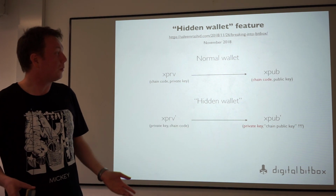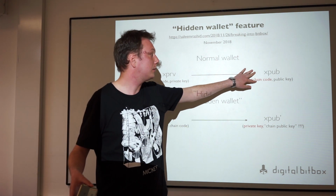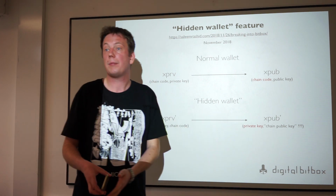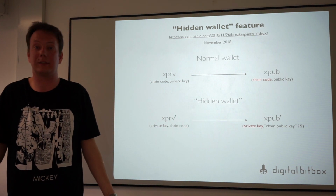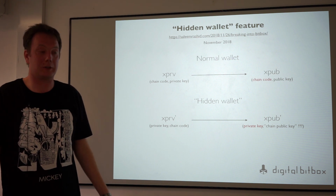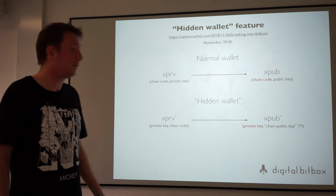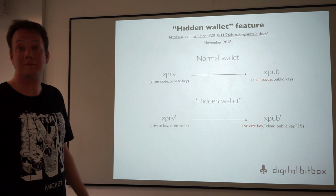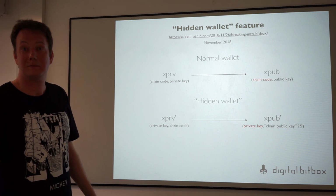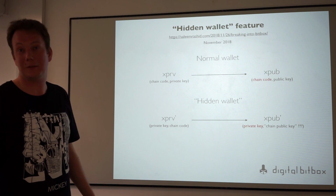It would probably be okay-ish to use one computer to monitor this master public key and another one to monitor this, but then the usability of your hardware wallet is not that much. You can just have two different wallets on your phones. But also the hidden wallet is then just one button click away, right? So the guy with the wrench would just say, hey, can you also click the button for the hidden wallet? I don't know how exactly it was implemented, but probably, yeah.